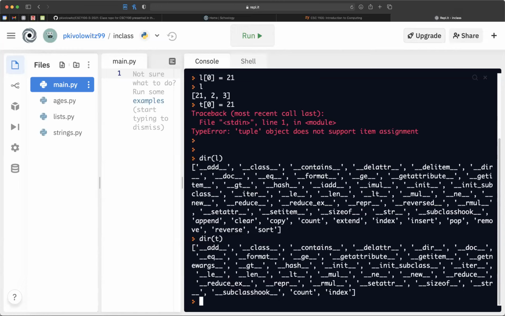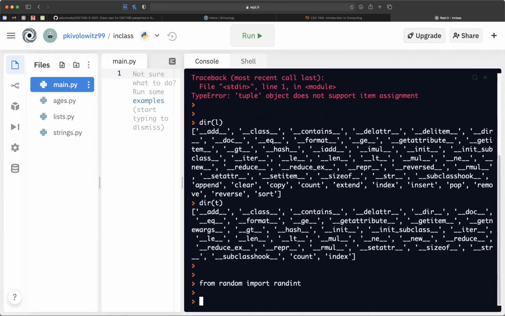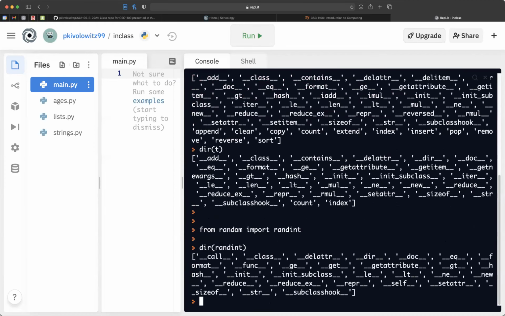Let me show one more thing. Let's say you forget how to use randint. So let me import it: from random import randint, and you've forgotten how to use it. You could do a dir of randint. And in this case, pay attention to one of the functions there, the double underscores, dunders. That's the word I was looking for, dunders, double underscores. The one that I'd like you to take a look at is underscore, underscore, doc, underscore, underscore.